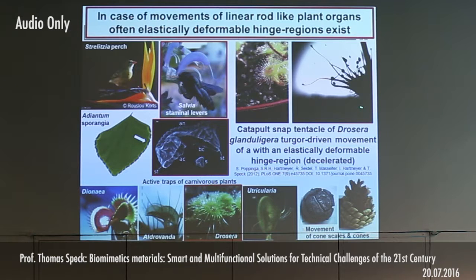Okay, this is nice basic research, which might be interesting for a biomechanics person as I am, or for an evolutionary person, but what can we learn from this for technical applications? And this is the second thing I want to show you. I want to show you how we got inspiration from these plants for biomimetic facade-shading systems, for a kind of bio-inspired architecture. This takes place in the Collaborative Research Centre, Transregio 141.